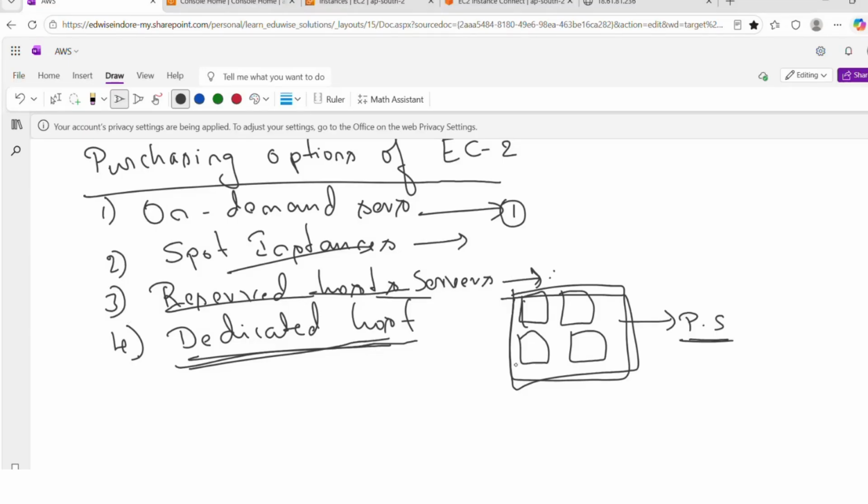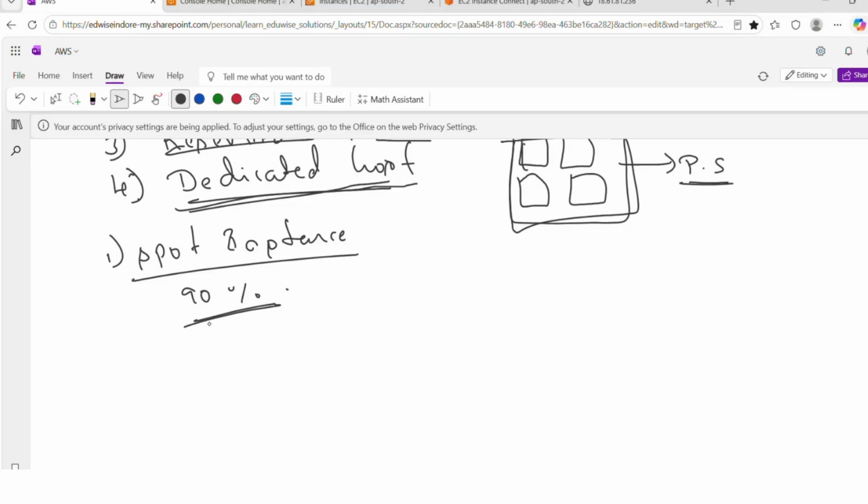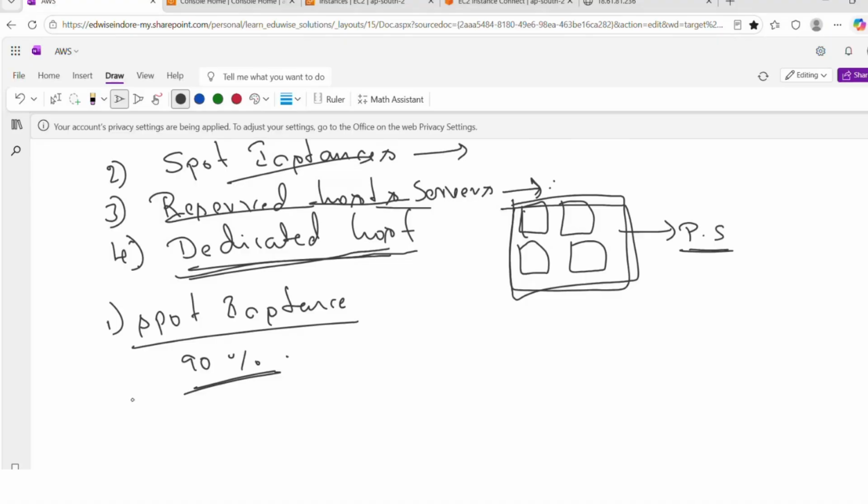Then we'll proceed with comparing the cost as well. First one is spot instance. AWS will provide up to 90% discount on spot instances. Then after spot instances, second one is reserved servers.